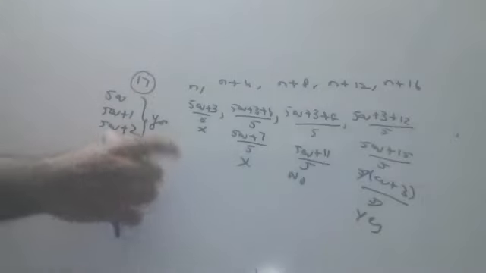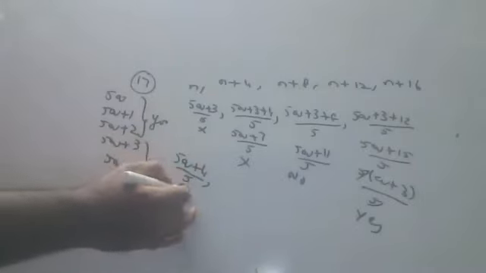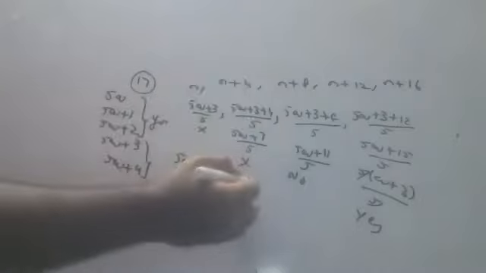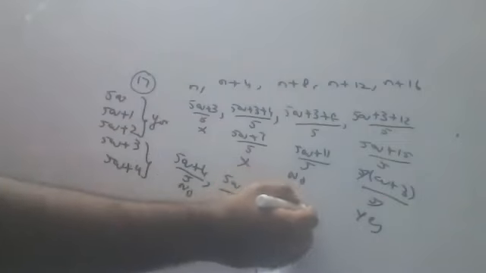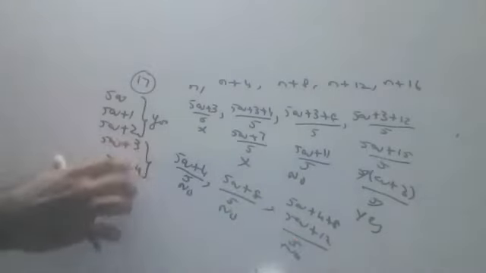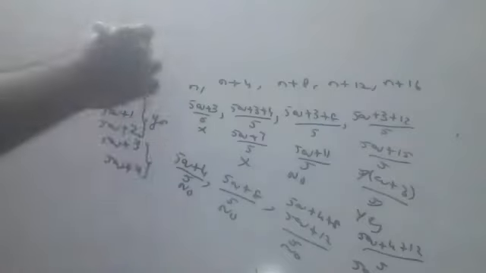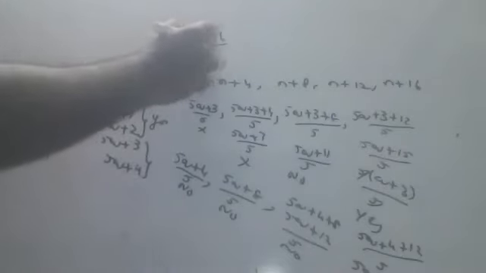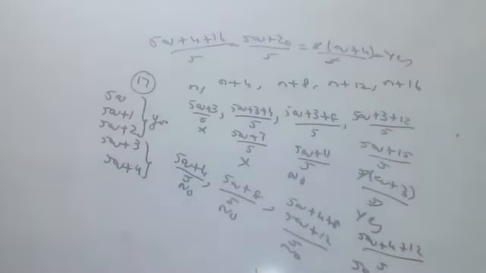I showed with 5q plus 3. Anyway, children, 5q plus 4 also I will show you. 5q plus 4 by 5. No. Next one, 5q plus 4 plus 4, 8 by 5. No. Next one, 5q plus 4 plus 8, how much? 5q plus 12 by 5. No. Next one, 5q plus 4 plus 12 by 5, that is 5q plus 16 by 5. No. Next one, 5q plus 4 plus 16 by 5, that is 5q plus 20 by 5. That is 5 you take common, q plus 4 by 5. Yes. So all these you substitute.